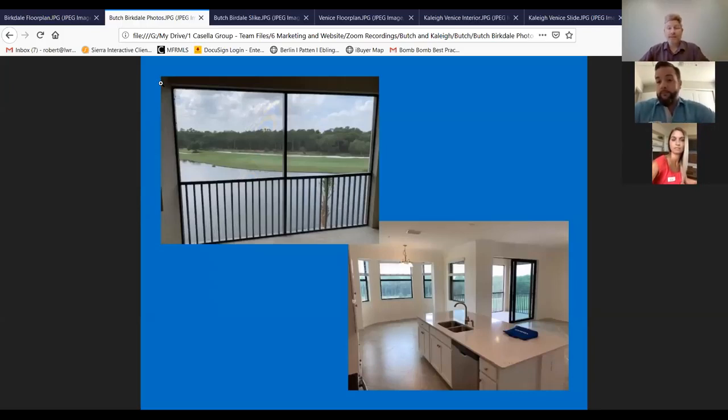This is as good as it gets. This is the trifecta view — you have a lake, a golf course, and a preserve view. It's very rare that you have a no-rooftop view; I can't emphasize that enough. Lakewood National has a lot of great communities and this is just about as hard to find as you can get. It's got that nice open conversational feel with that wall of windows Butch was talking about. No matter where you're at you're going to have a spectacular view — that's where you'll enjoy a cup of coffee or a glass of wine.